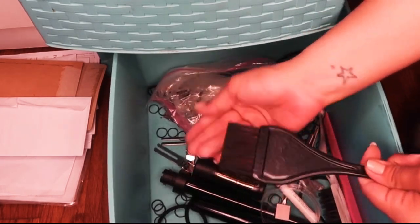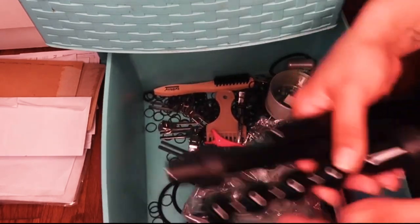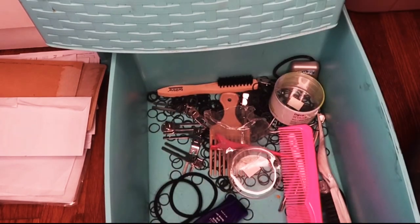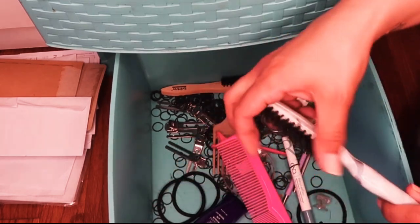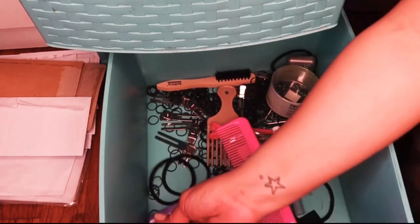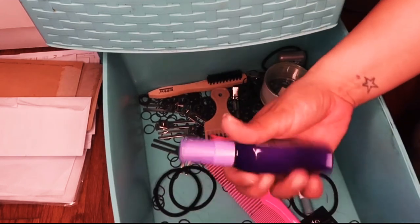This to put a hair mask or color in. More hair wands. It's garbage shampoo. These smell so good, these Sebastian dark oil washes. And this is garbage. This comb. These are my absolute favorites. I just picked up another one at Sally's. I'm so excited because this one in my drawer, I think it was like that, and it just cracked the tip. And I need it to separate the hair.